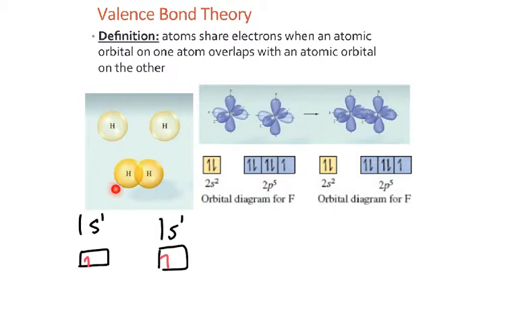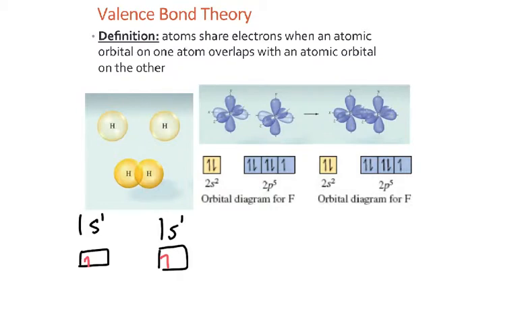When they come together and overlap, in the middle where they bond, it's this half-filled orbital and this half-filled orbital that come together and bond to share the one electron and one electron, making it two in the middle.